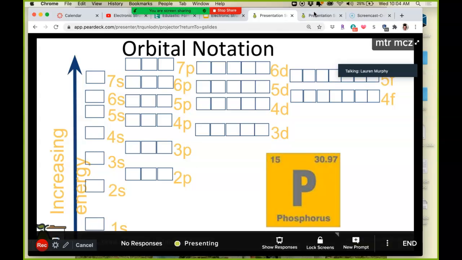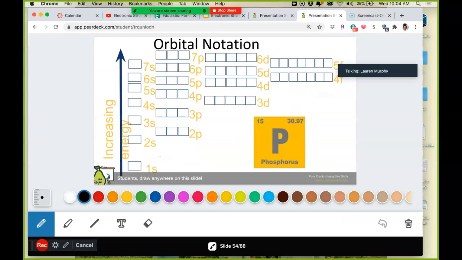All right. Now, when you look at all of the p orbitals, look at 2p, 3p, 4p, 5p. There are three boxes for all of them. That's because there are three orbitals or three shapes: px, py, pz for all of them. So there are three orbitals for the p orbitals. Now they all look like dumbbells, but they're just rotated along different axes.